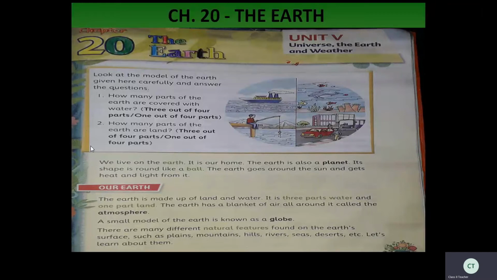So the landforms are different from one place to another place. In some places it is very plain, but in some places we can see hills or mountains, and in some places it will be plateaus. So the globe is the model of the earth. Let us see.